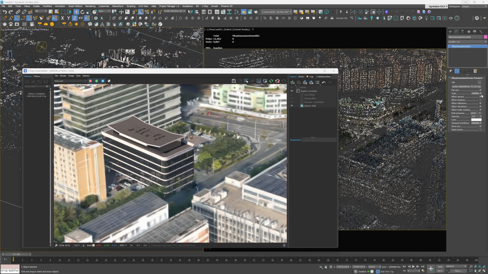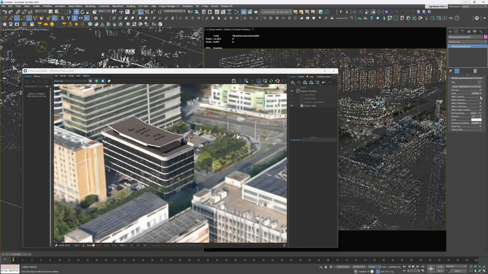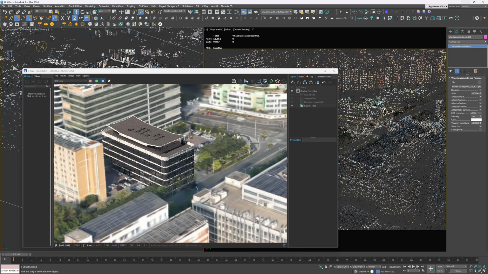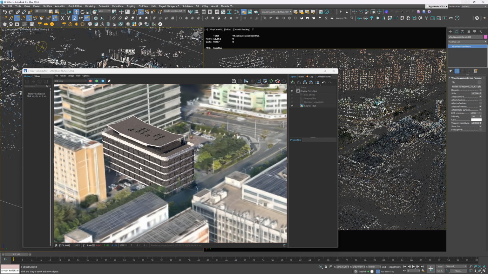Now I use the building model to show you other options you can use with Gaussian geometry. The affect camera option specifies if the Gaussian splat is visible to camera rays. If you want it to be visible on render, it should be on. If the affect shadows option is on, we can see the shadows from the Gaussian splats on the 3D model. The affect reflections option specifies if the Gaussian splat is rendered in reflections, while affect refractions specifies if the Gaussian geometry is rendered in refractions.